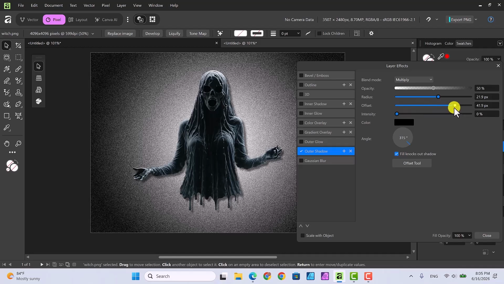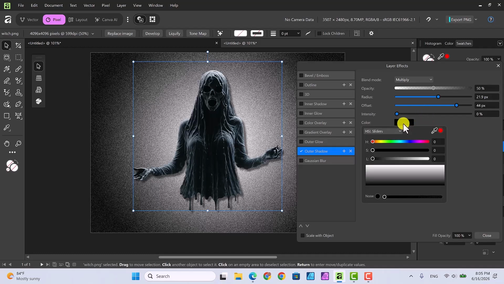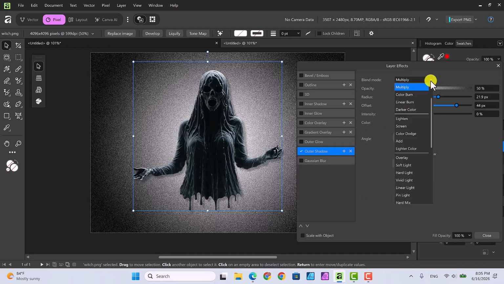So there's my outer shadow of about 50. I don't want my outer shadow to be that color, so I am going to change it to a little gray, like that. So that's going to be my outer shadow, and the blending mode is going to be screen.